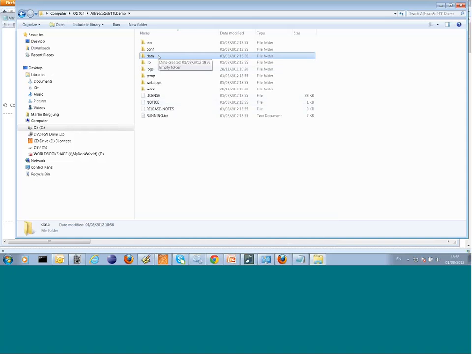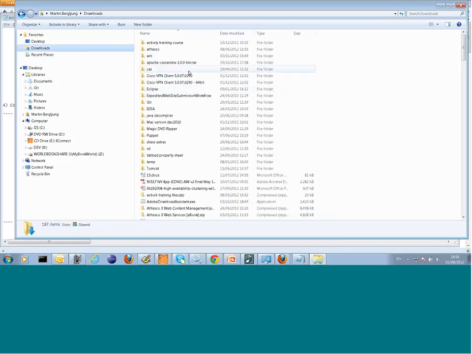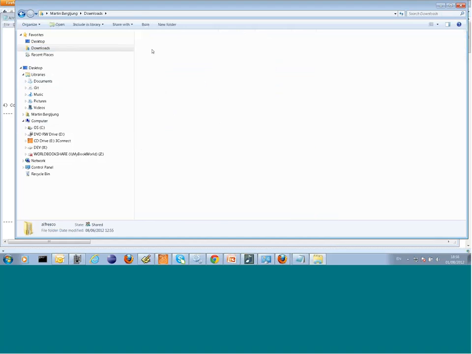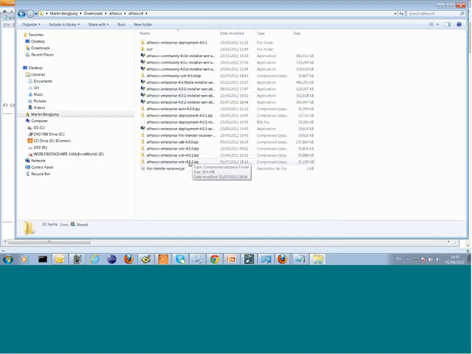I'm going to call it data, and under here I'm going to put all the Alfresco Solr stuff. Basically Apache Solr with Alfresco modifications. So I grab that from Alfresco. So you can download that from the community site or from the enterprise support site.